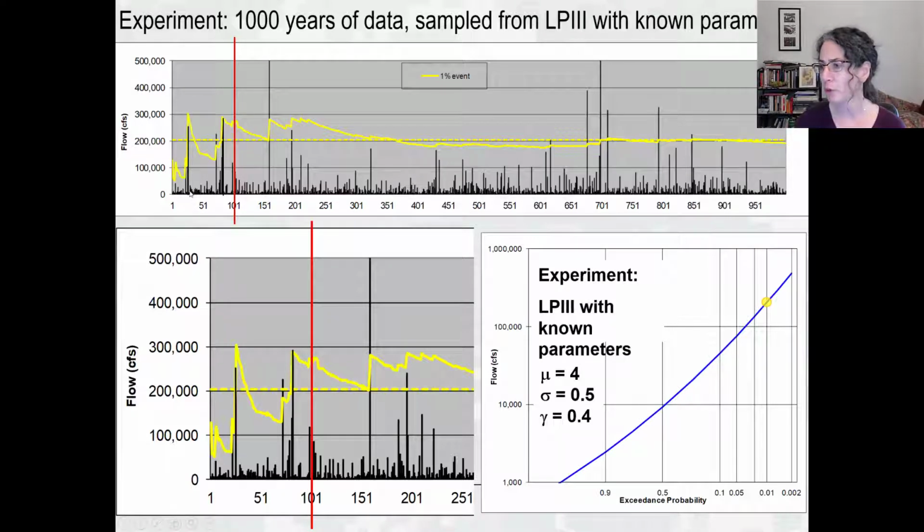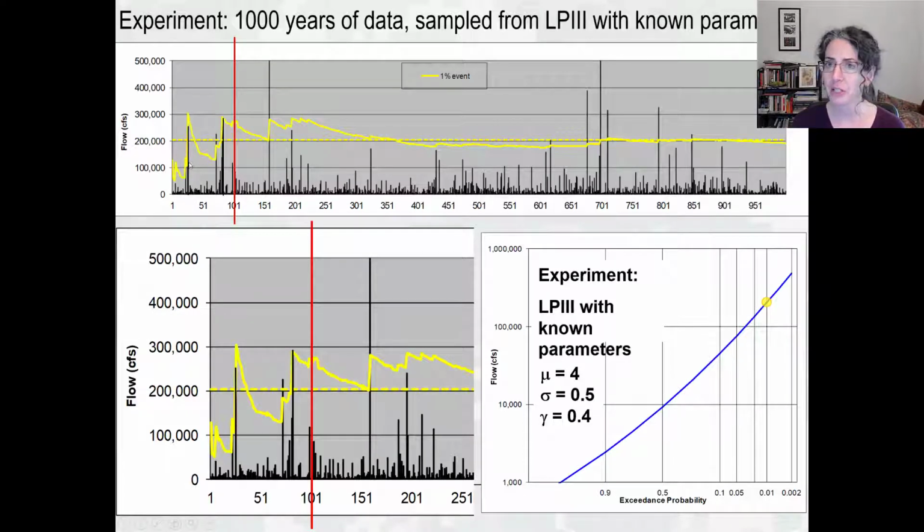What's happening is we compute the probability distribution from our mean, our standard deviation, and our skew. And when a big event happens, the mean goes up, the standard deviation goes up, right? So the curve goes higher, the curve gets steeper, and then a positive skew coefficient, which we'll get with a high value, makes the curve go up, right? So all three parameters are going to be shifting to a higher flow for the 1% event.